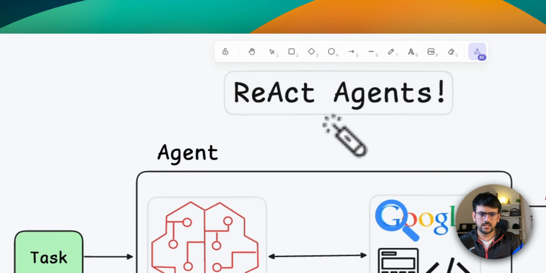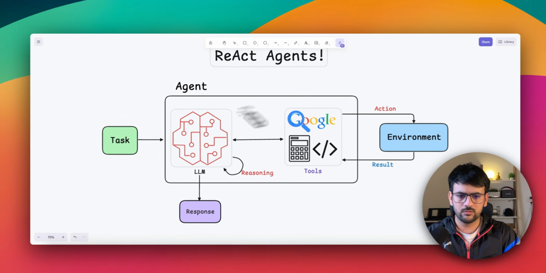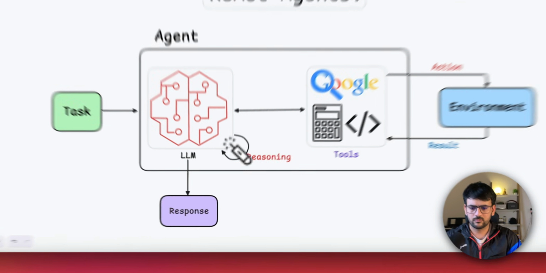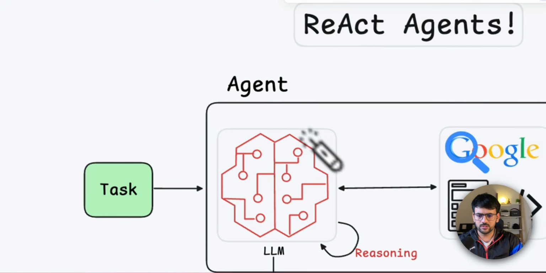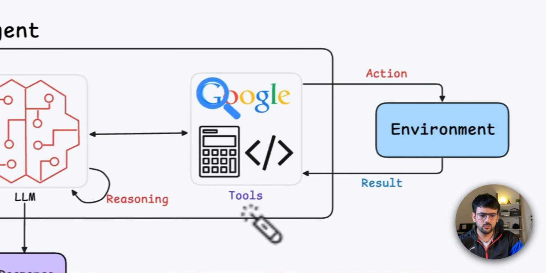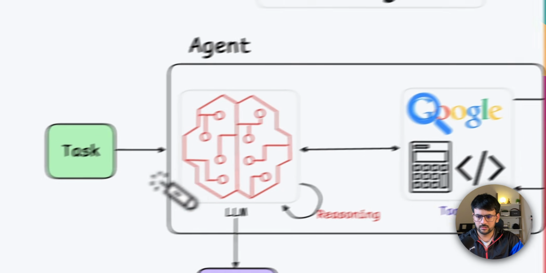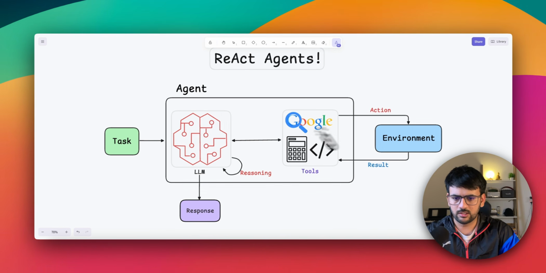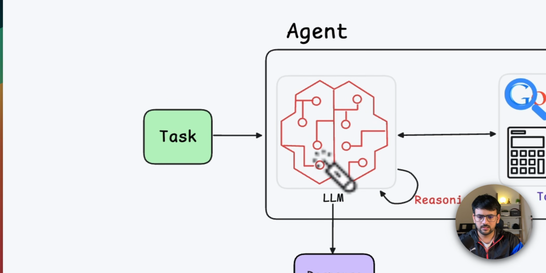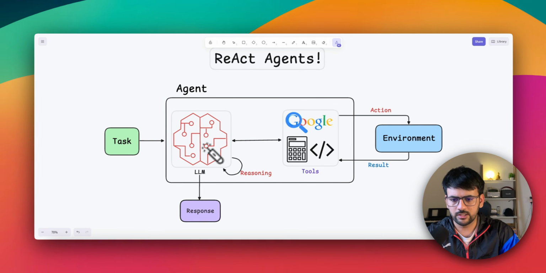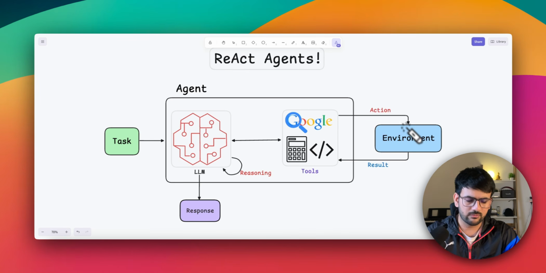React in a React agent stands for reasoning and action, and this is how you typically represent it. So there are two important things to note here, the LLM and the tools. The agent uses this LLM to think and reason, and the tools to perform various actions. So let's try to understand how a typical React agent would function. Suppose that you provide it a particular task, then it would use the LLM to reason over it and understand what exactly the user wants, then decide what tool it should be using, and then use this tool to perform an action and interact with its environment.